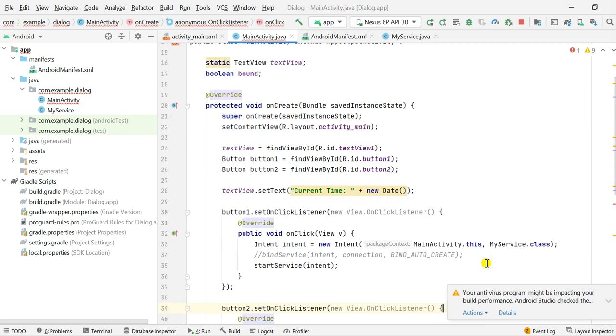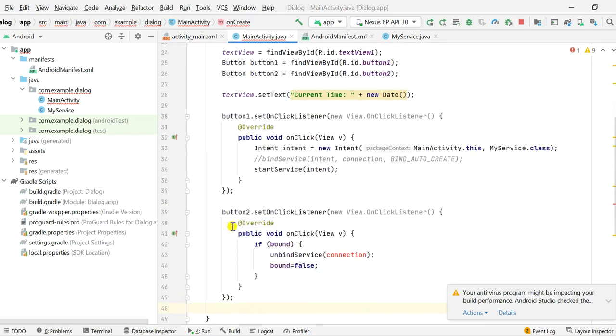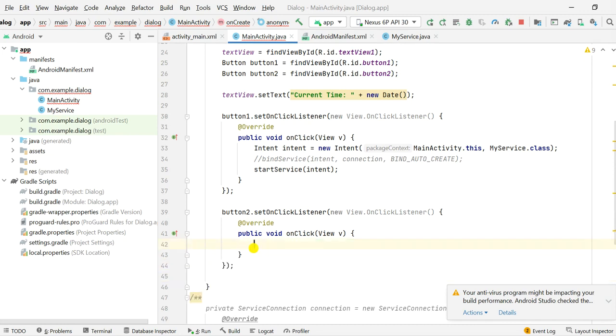Okay, and after this I have button 1 on click listener and button 2 on click listener. In button 1 I use the intent to move to my service.class. In button 2 I will not require this, so let me just remove this. Okay, button 2 is for stopping the service.